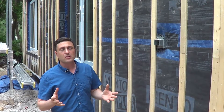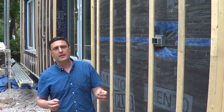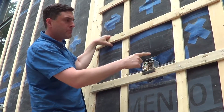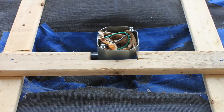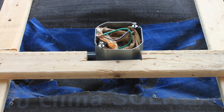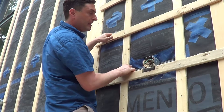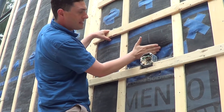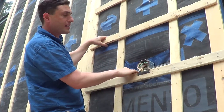Passive House really is all about sequencing, and the air barrier never goes on vacation. Every step of the way, everybody is responsible for the air barrier and has got to be thinking about air barrier. Here we have a ceiling bar box for a light fixture that will be on the back of the deck. What you want to do is cut a piece of Mento and put the bar box on with the Mento there, and leave some slack hanging so you can come back and tape it all up and make this air tight. Then you just tape the cable — you're not trying to tape the box and make the box air tight, you're just taping the cable.